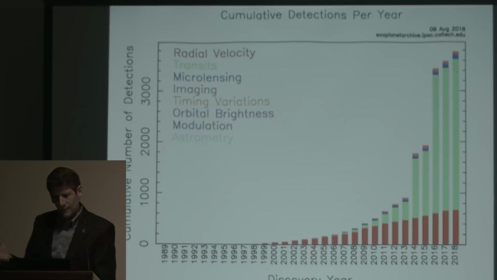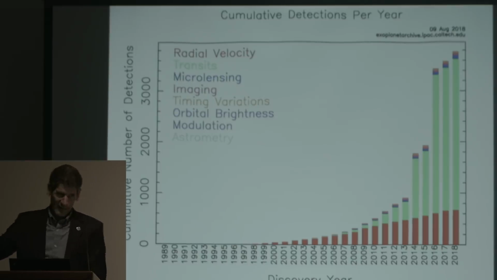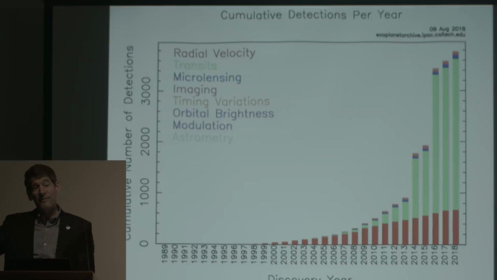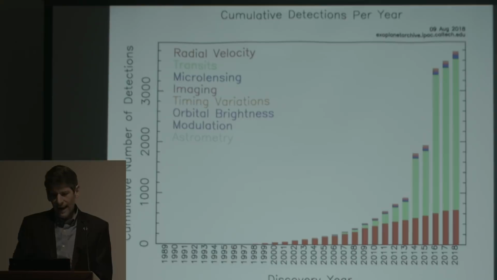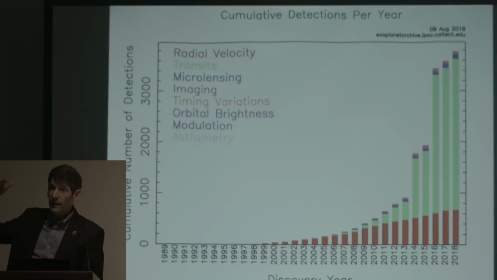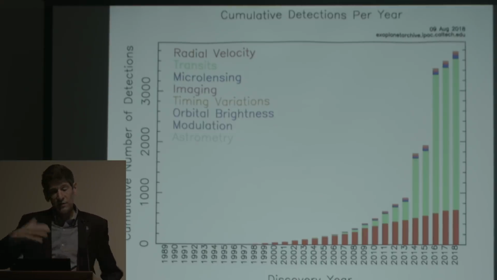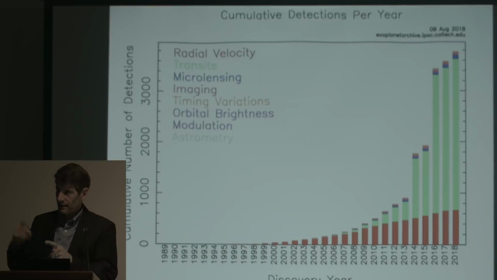So here's a plot as a function of time of the number of planets that we've detected. Now, when I went to school, there were 9 planets. And then there were 8 planets. And now we have thousands of planets. But you can see here that the radial velocity technique in red has consistently improved, and the longer we look, the more we find. The green, the explosion in the green you see here is mainly due to the Kepler mission. And I'll say a little bit about Kepler in just a little bit.